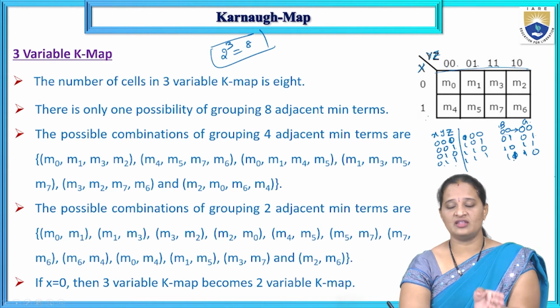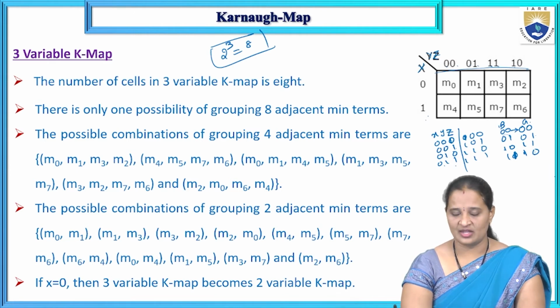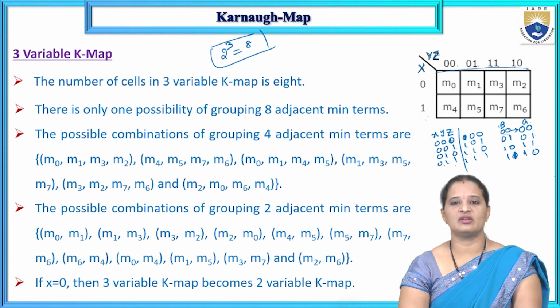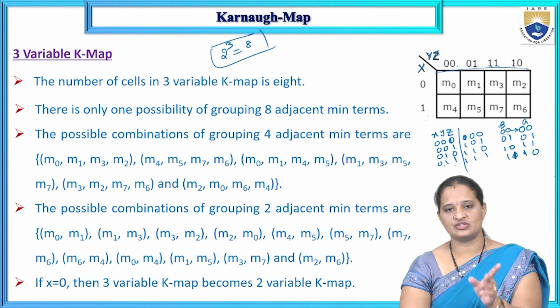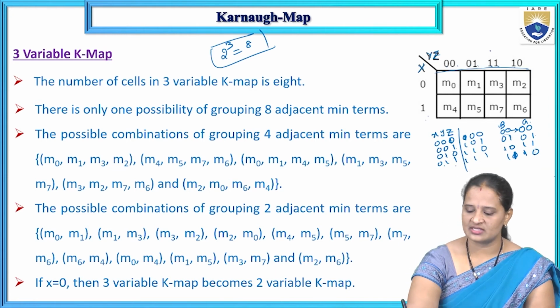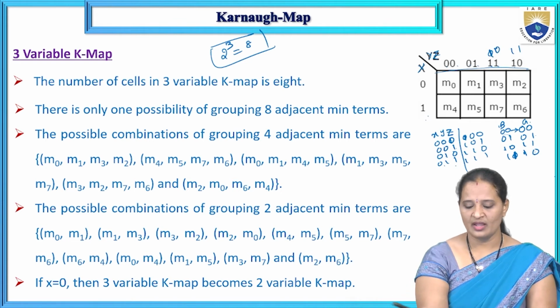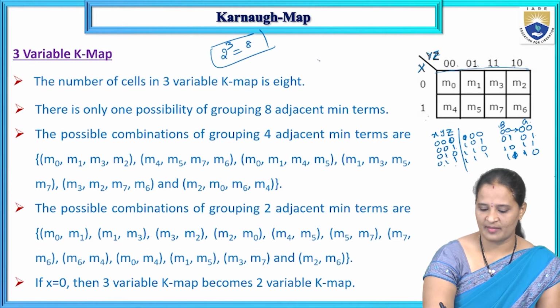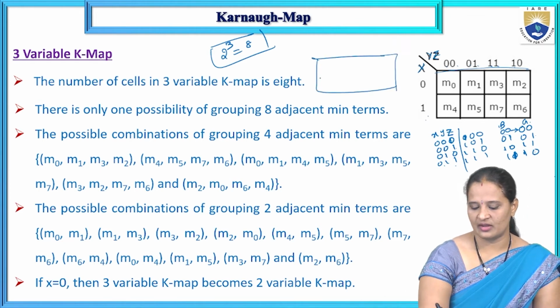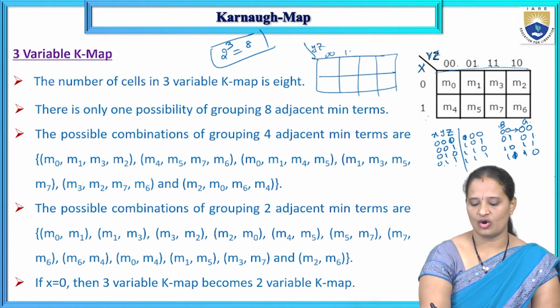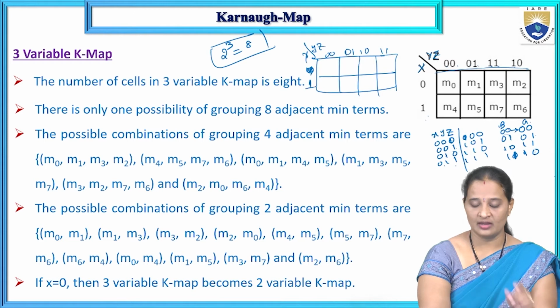So instead of taking the values of variables in binary order, we are going to take them in gray code. Why are we taking them in gray code? Because two neighboring cells should be adjacent. So if I consider this as 0, this as 1, 0 and 1, 1. For example, I'm taking another K-map here, where I'm taking the values of YZ in binary order. I want to show why we take gray code.